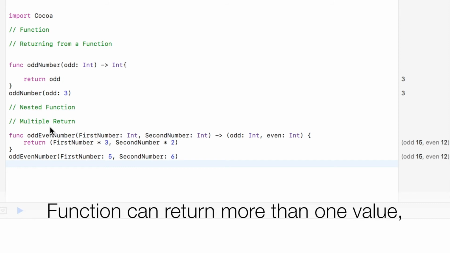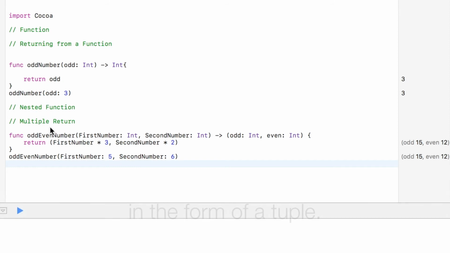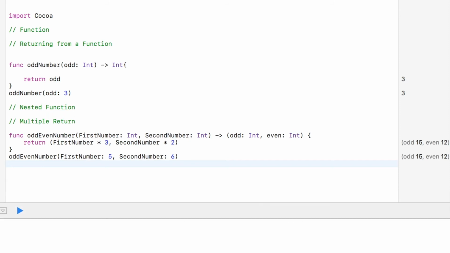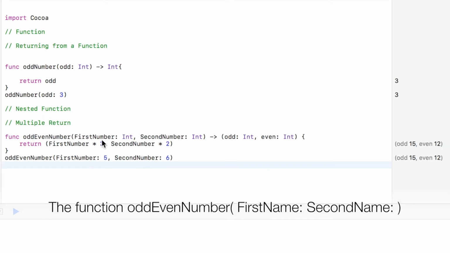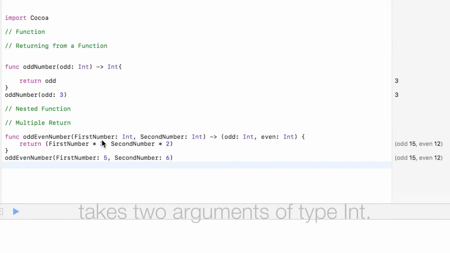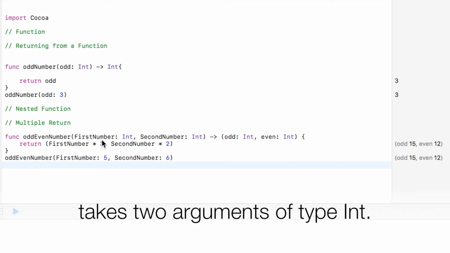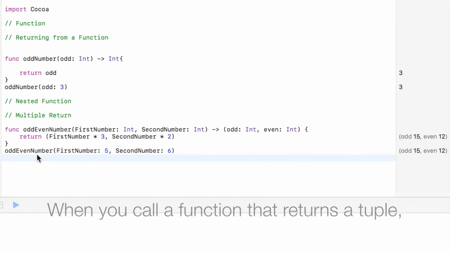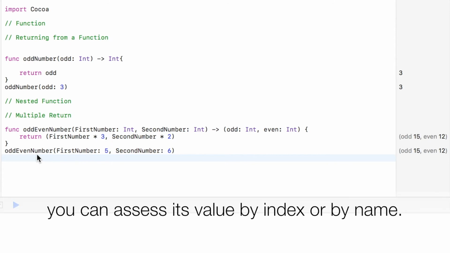A function can return more than one value in the form of a tuple. The function oddEvenNumber takes two arguments of type integer. It returns a tuple. When you call a function that returns a tuple, you can access each value by index or by name.